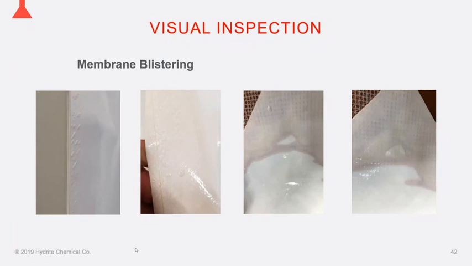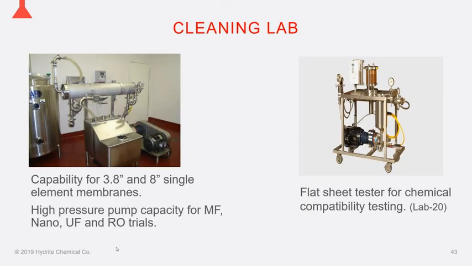However, you might still see this in the field, and this can be sort of a suggestion that their process needs blister-free membranes or some other more creative solution. So if the problem becomes big enough that we're sending stuff to the lab, we are going to probably want to look at some of the membrane surface to look at foulants, etc.